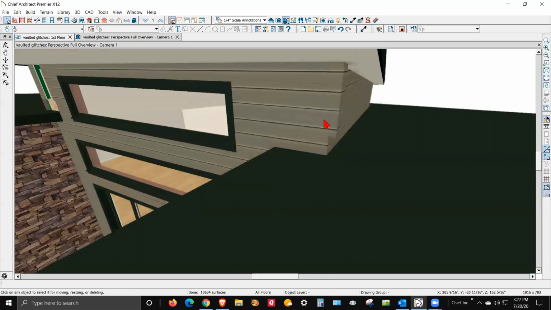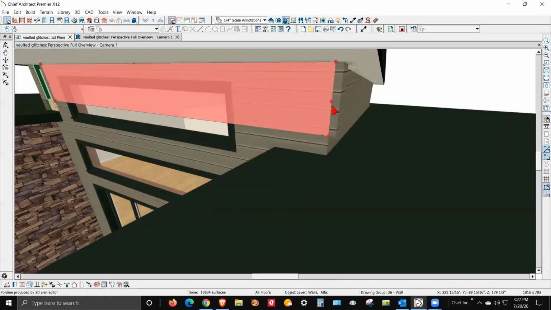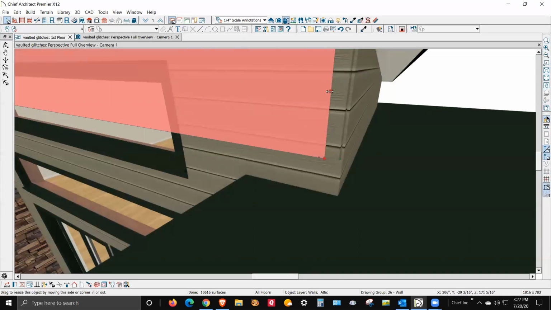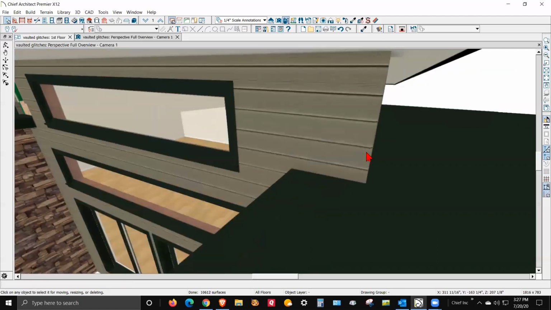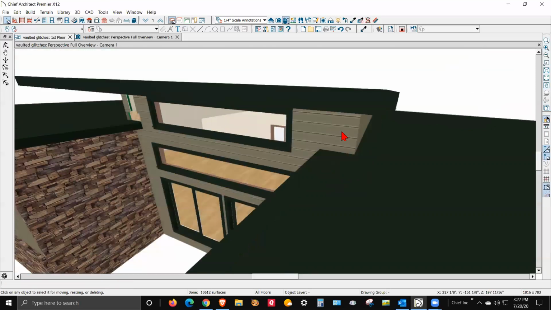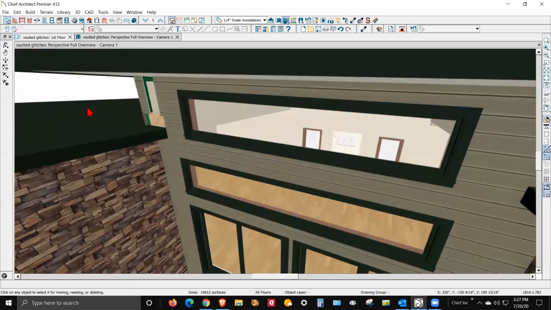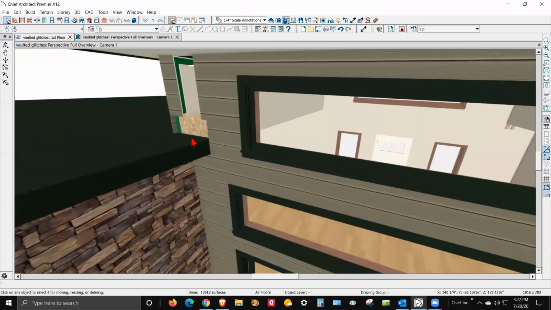Now that overdid it. See, now it's sticking out a little bit. So I'm going to pull it back, and that helped a little bit. I'm going to pull it back just a smidgen and then let go of it. Wow, look at that. See, by adjusting carefully and patiently the wall polyline, that went away. Oh, it's going out over here too now. Probably the same sort of thing.